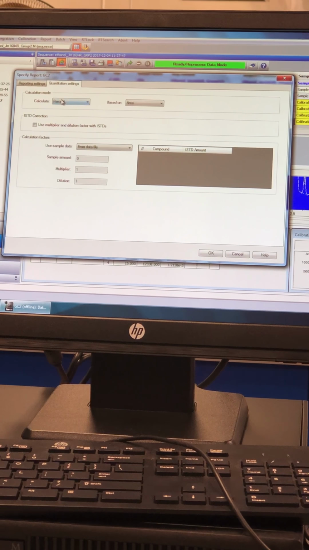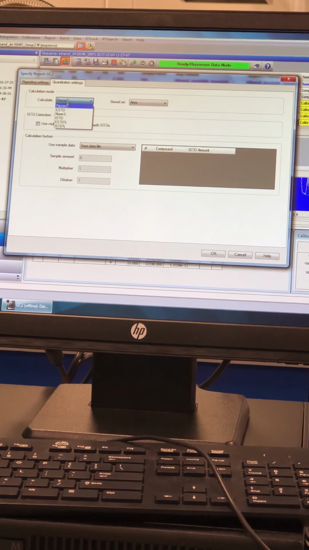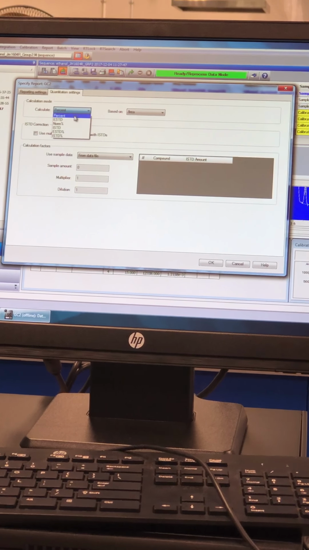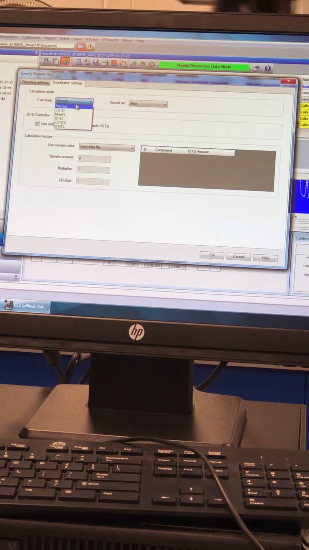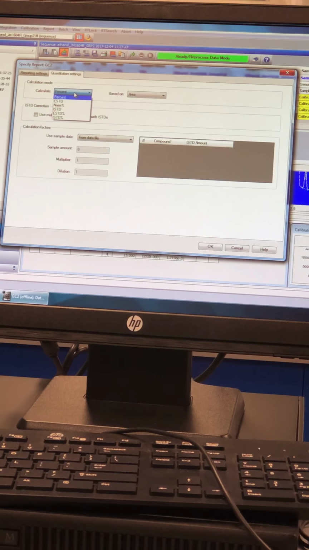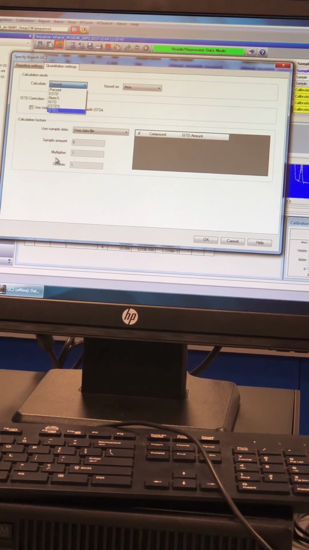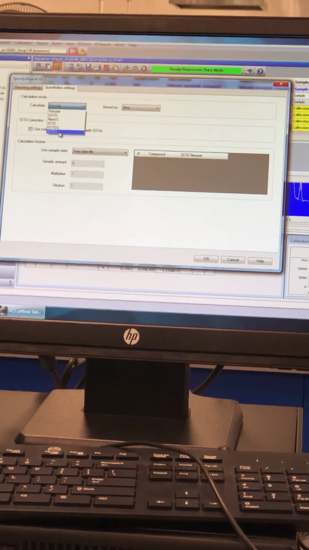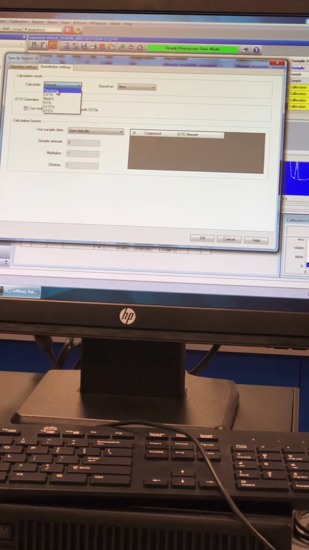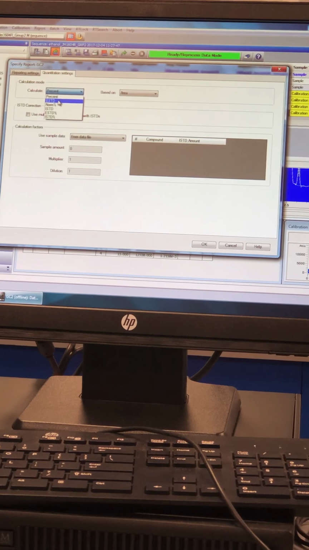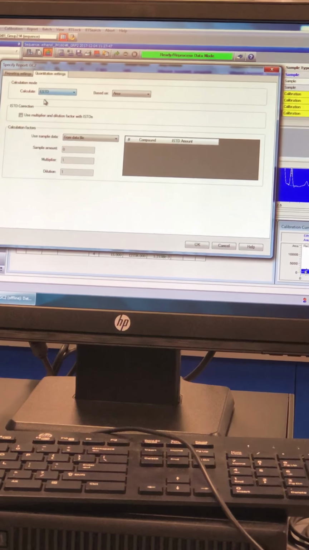Under calculation mode, under calculate, you need to tell them what quantitative analysis you are using. What quantitative method are we using? ISTD. Did you even add IS? It's ESTD, not ISTD. For ISTD, there will be 2 target compounds inside, but in this case, I only have 1. So it's ESTD, the external standard method.